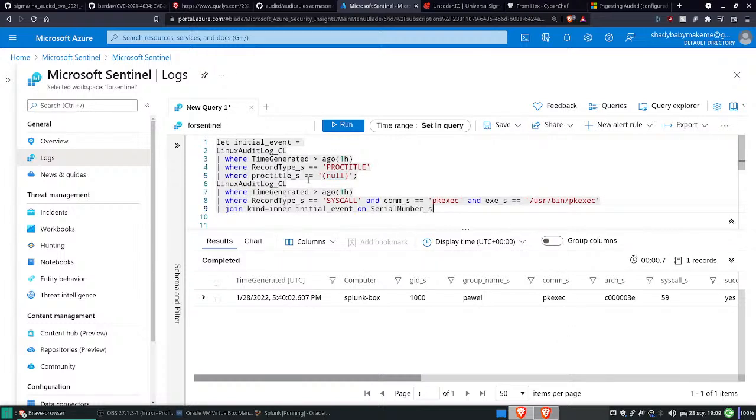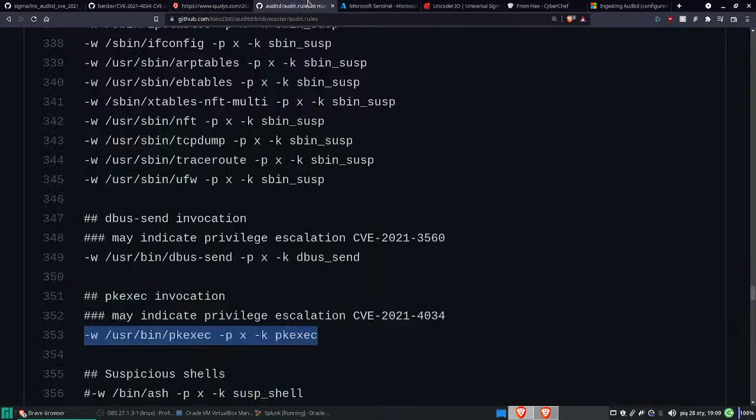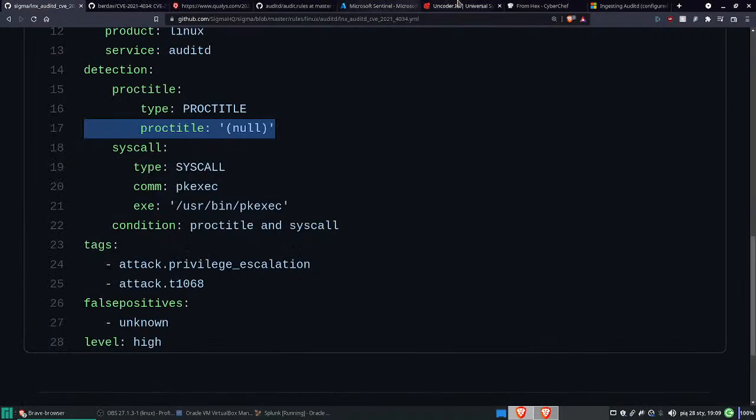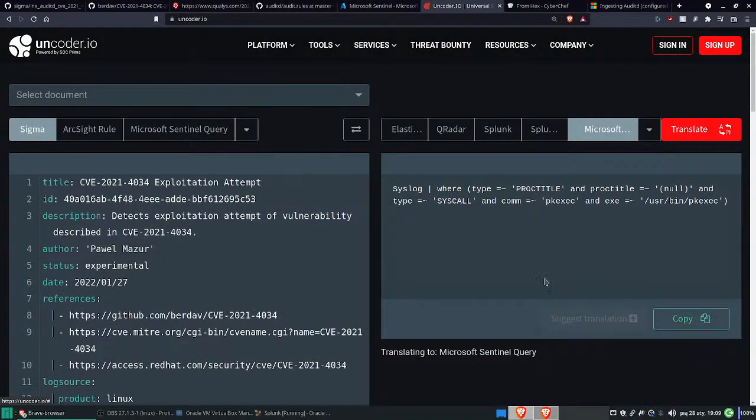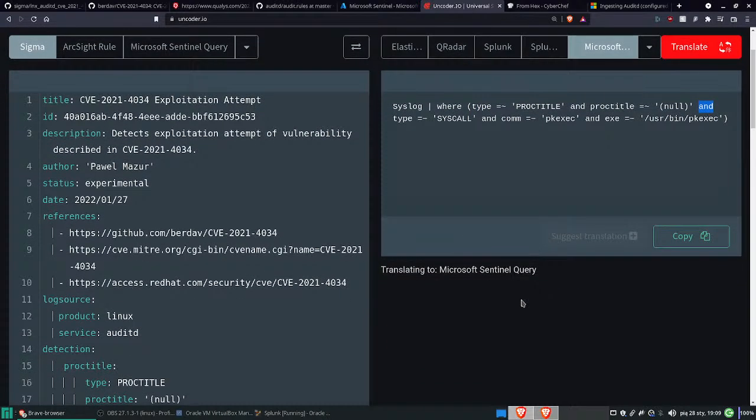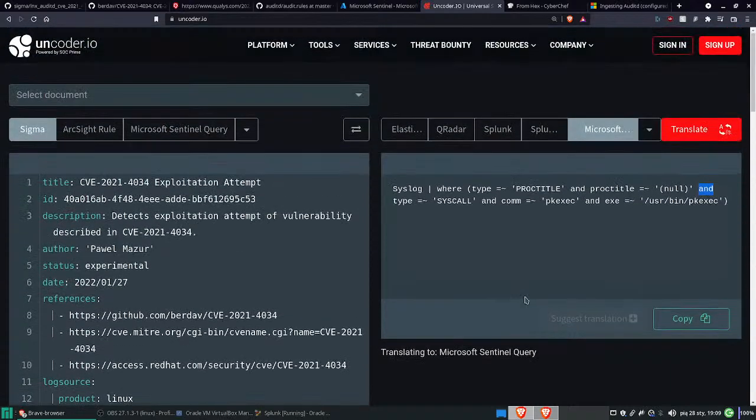So yeah, that's how you would do it, because this logic is not correct. You are not able to have the type and the end in the same logic. You are not able to have two different values for one key with the end.